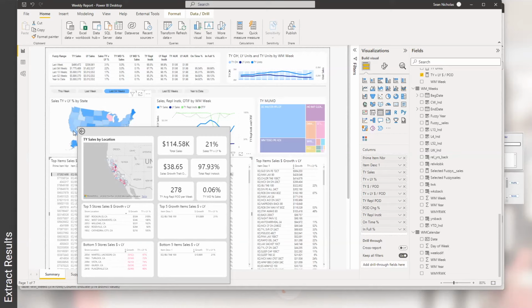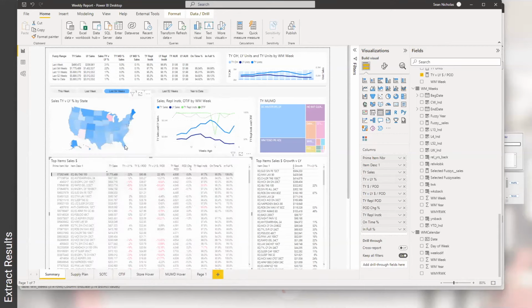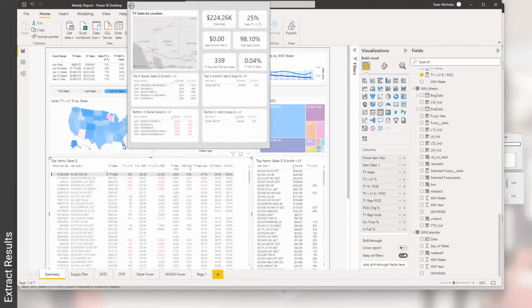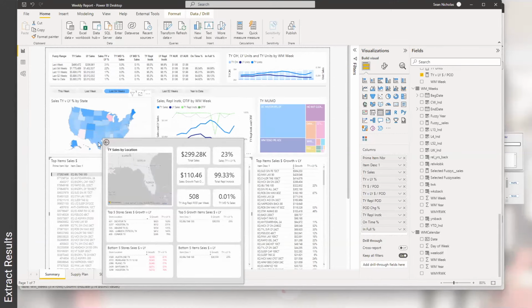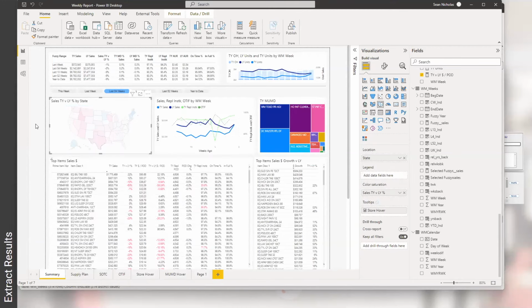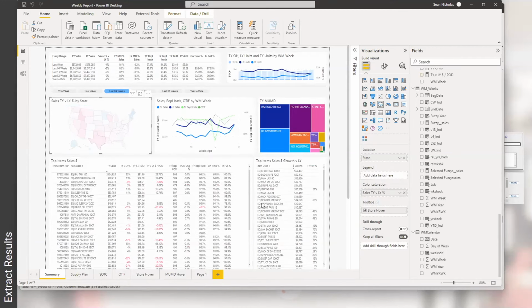And now it's going to say, for the item that we've selected, for California, here's all of the pertinent information that we've designed for it. As we hover over a different state, it will filter and adjust accordingly. Alternatively, we can click a state, and that would then update the entire dashboard.